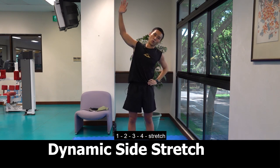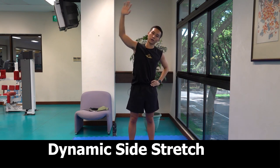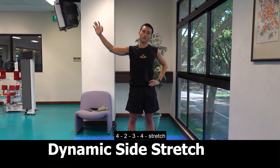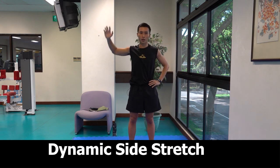Change side. 1, 2, 3, 4. Stretch. 2, 2, 3, 4. Stretch. 3, 2, 3, 4. Stretch. 4, 2, 3, 4. Stretch. Last, 2, 3, 4, stretch.